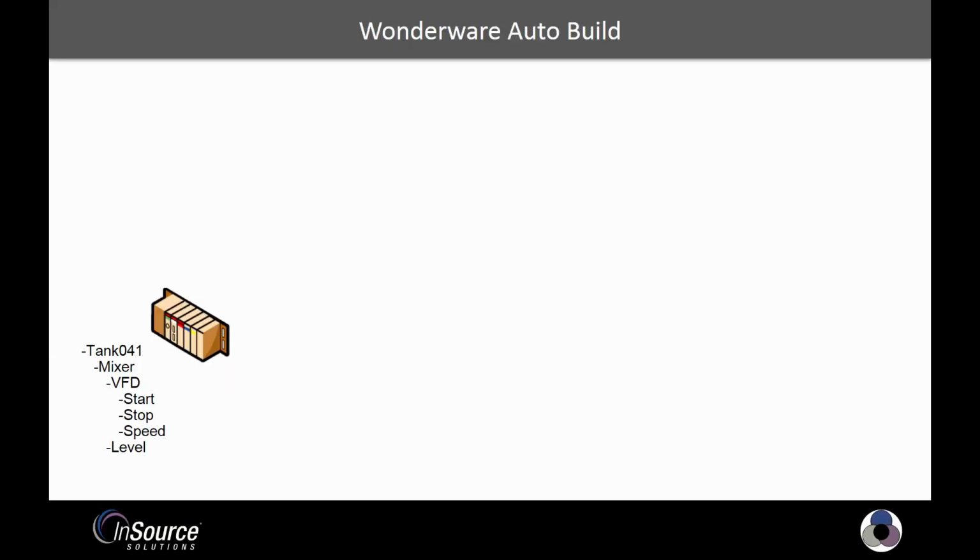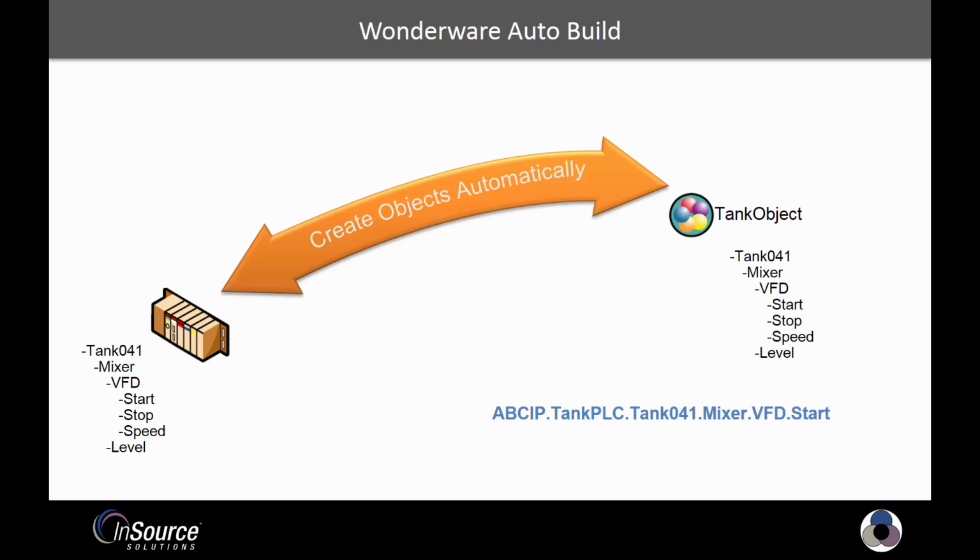One of the issues that we have in a PLC HMI environment in doing that development is we need to develop our code, so we're going to develop those structures and those tags in the PLC, and we're going to need to link those up to the Wonderware side inside the objects or the tags. As you can see on the screen, the system's going to automatically create this tank object for me, or these tank objects, directly from the structures that I have in my PLC.